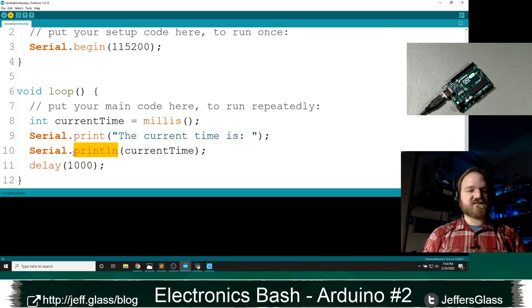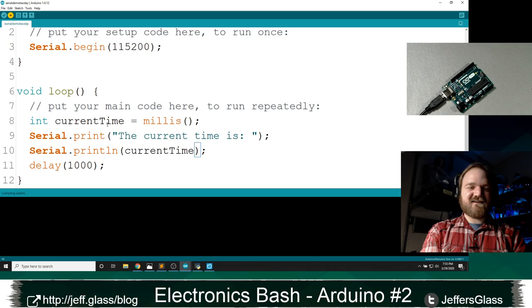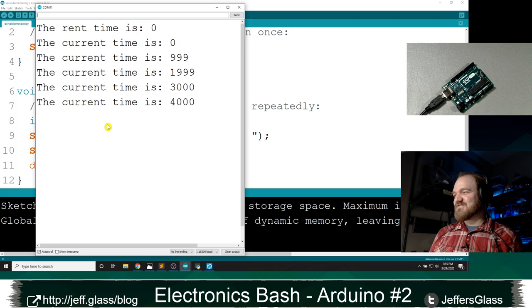Let's upload that. We will open up our serial monitor. Oops, I messed up my code. Print line. We'll upload that. We'll open our serial monitor. And now we should see the current time is, right? A little way of just tagging your data for interaction. So that's a useful thing.